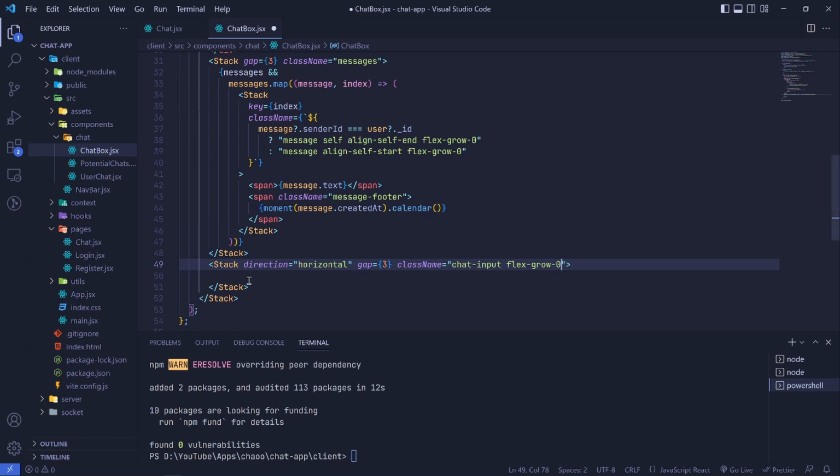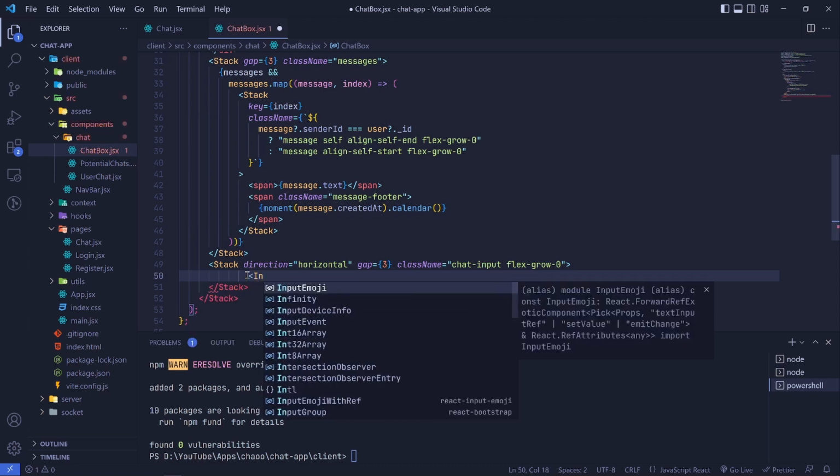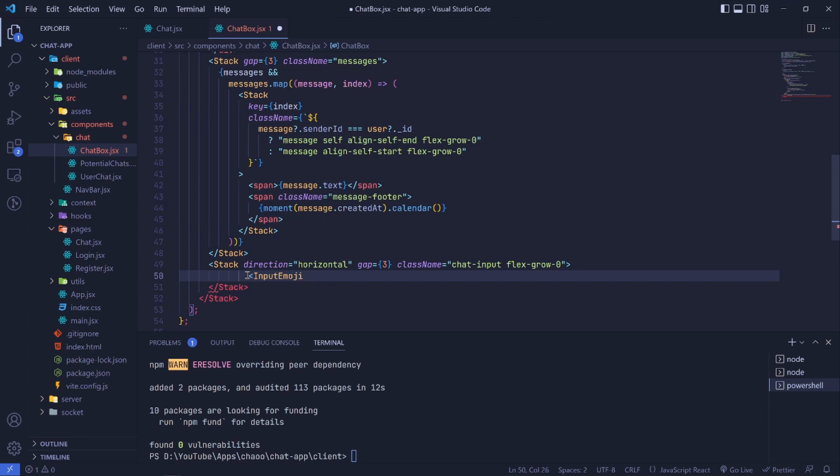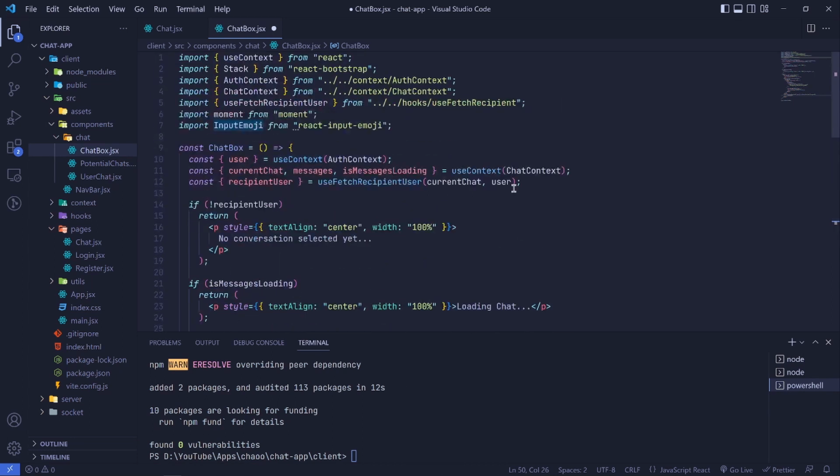Cool. Now right here we can make use of our input component. So I'll say InputEmoji, and it will accept several props. The first one is the value. Whatever changes we are making, we can store in state, and then we have the onChange event to update that state. So let's make a piece of state here.